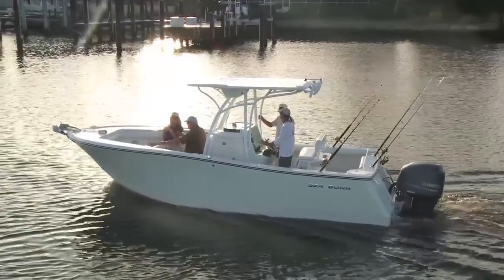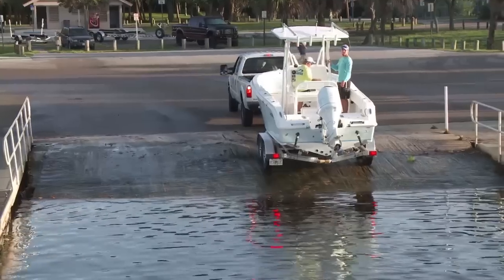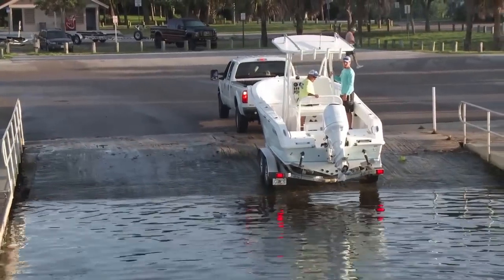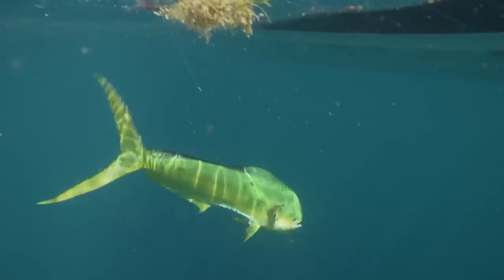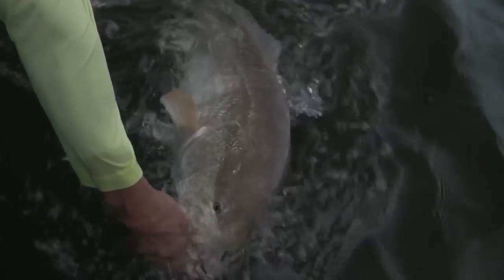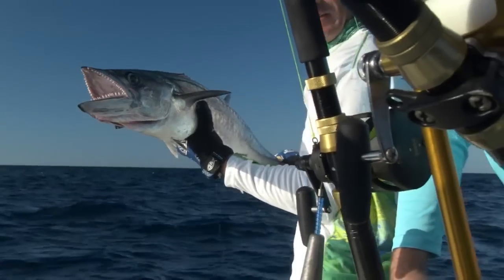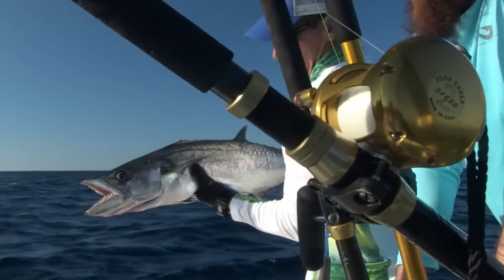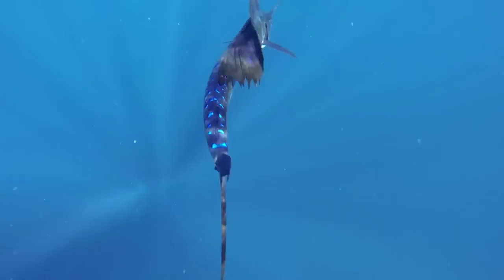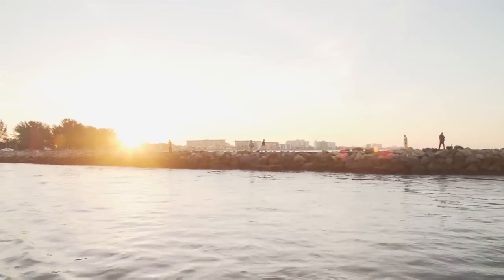It's the natural progression somebody would make. Let's say they started in a smaller boat and they really want to start venturing outside that inlet. This size boat can still be pulled by a small pickup truck or a small SUV, but it's got the power to get you out there and let you chase dolphin in the blue water. Those trout, redfish, and flounder look really good until you see dolphin, wahoo, and tuna. There's so many different species you can fish for offshore — troll for dolphin, kingfish, wahoo high speed, sailfish, bottom fish for grouper and snapper. It's just a lot different fishery once you leave the inlet.